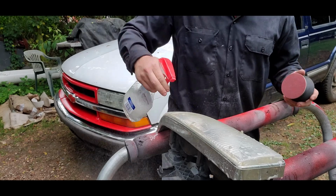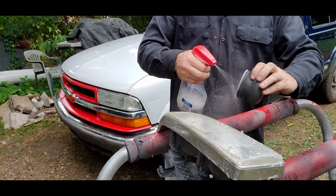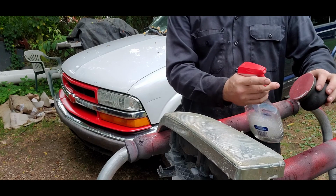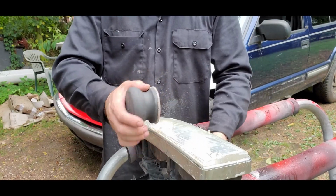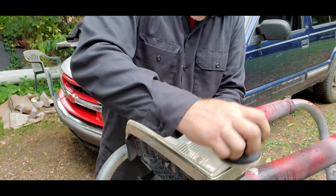Now if you're lazy, like I am sometimes, you can polish lights without sanding them. It doesn't come out as clean and it'll leave whatever's there in your little buffing pad. So I recommend doing it, just cleaning them out. But every once in a while you just don't feel like it, I get it.